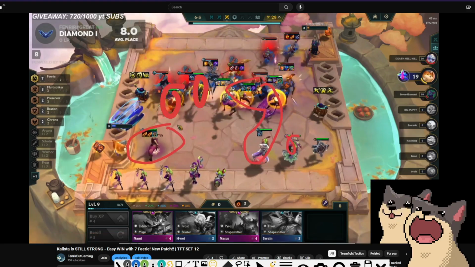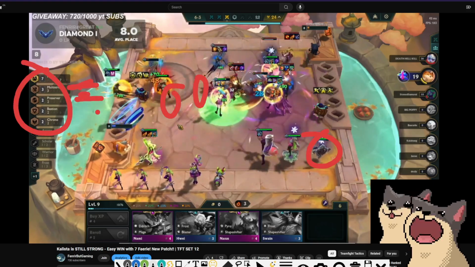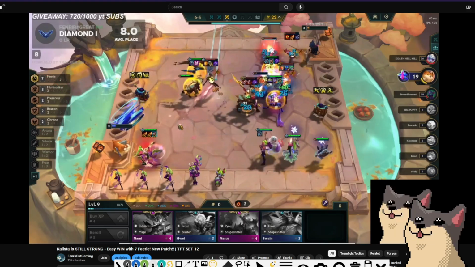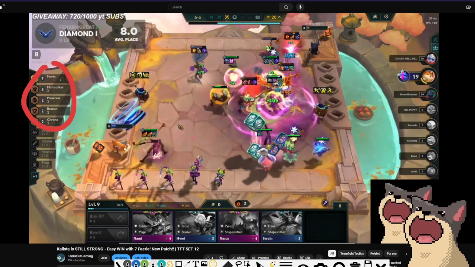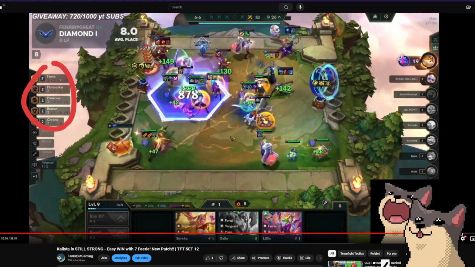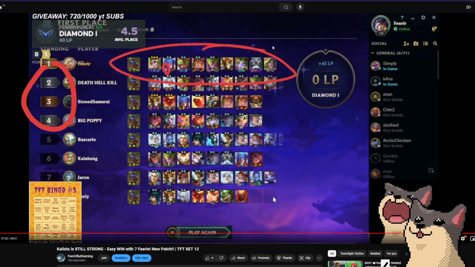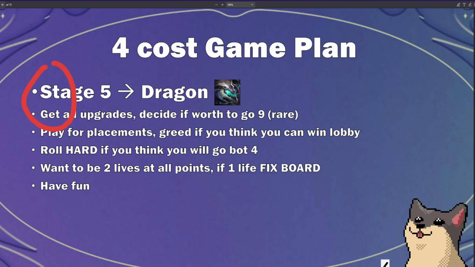Look, I have Camille and this guy in, and I have Preservers in. My board's way better. Multi-Striker, Preserver, Bastion, Chrono, the quadrifecta of this Callista comp that's broken. And I think I win this game, I'm pretty sure. This was a spot that I could have played for a first. So I played for first here, right? And I won this game. So this is an example of a 4 cost board.